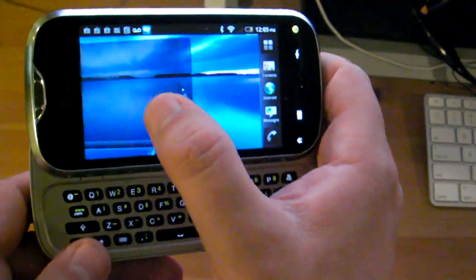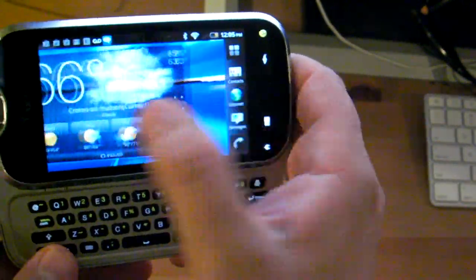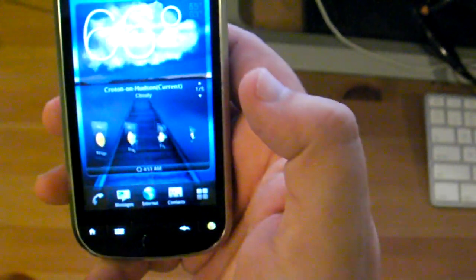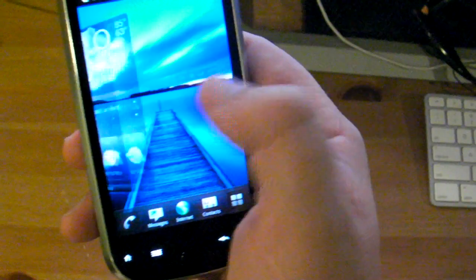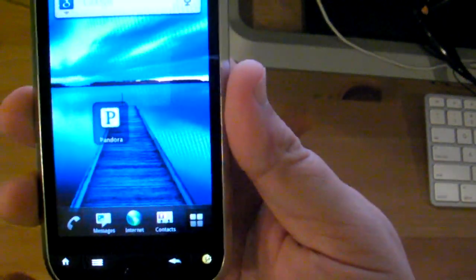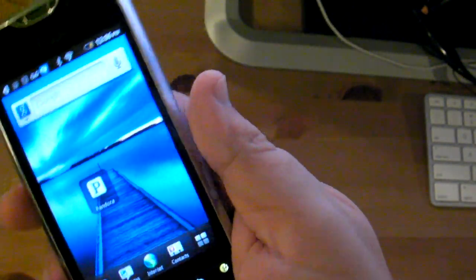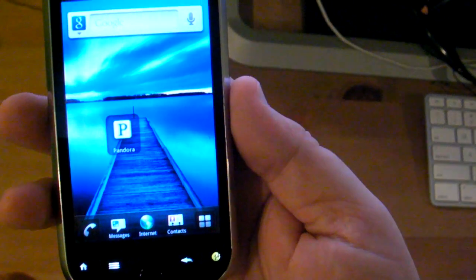So HTC's got this hurricane effect for window switching, which is kind of cool. I don't know if that's going to impress too many people. I'd rather just have a speedy interface, but this thing is pretty fast. It's got a dual core 1.2 gigahertz processor in there, and it is running Android 2.3, which is nice.